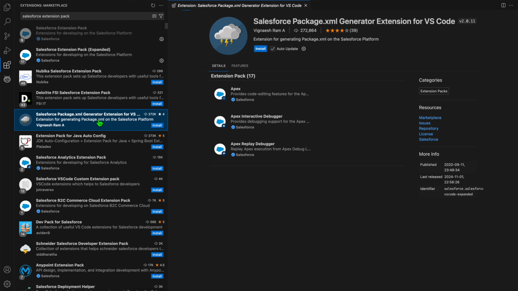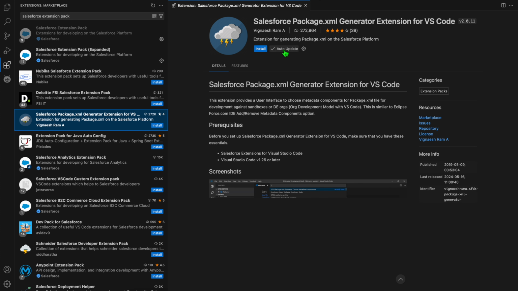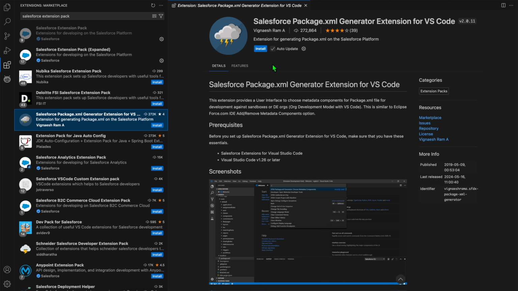Now the next extension, which is very important, is this one. If you want to create package XML files for you automatically without any manual effort, just go with it. This is, I think, the most frequently used extension by Salesforce developers, because if you are retrieving and deploying frequently, you're going to use this.